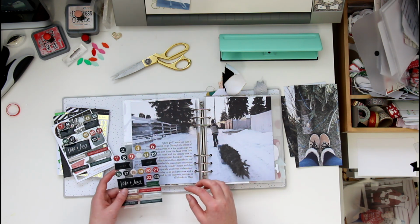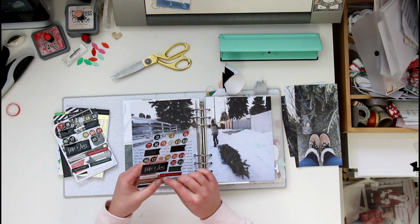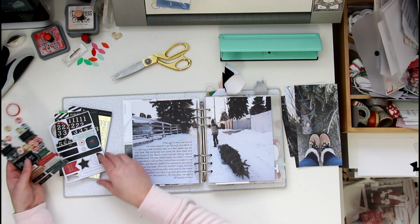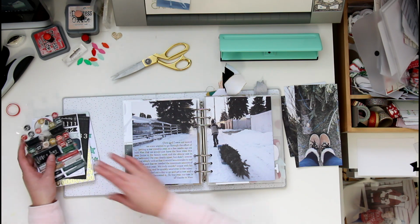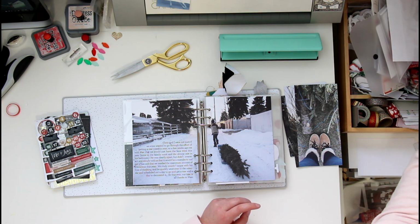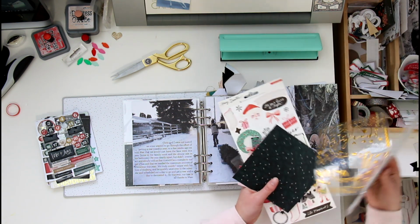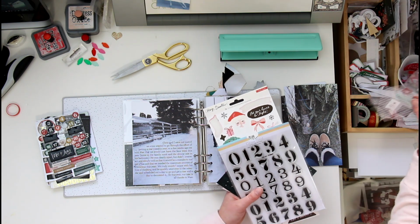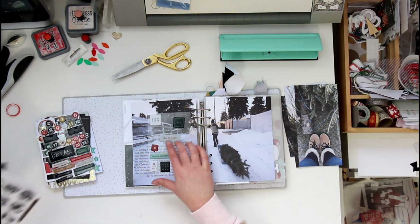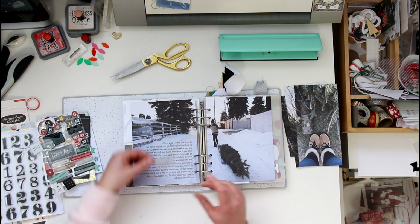I like this holiday tradition one, but actually I would need the flag to go the other way. Maybe this Oh What Fun. I like that, but let's just see if I've got anything else that's gonna work. Oh man, it's day 3 and I'm already in the stage of messy where I could probably do another cleanup. Actually, okay, so this magic one that I didn't use the other day is actually perfect for here.